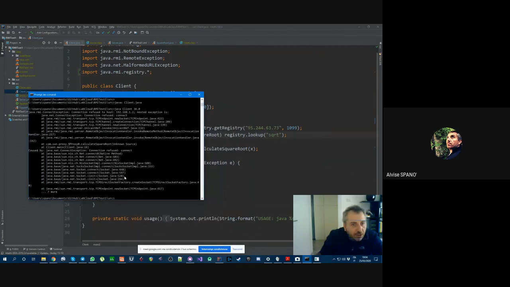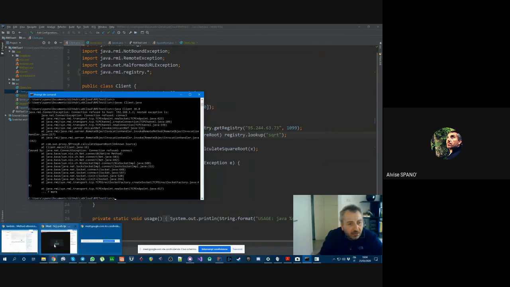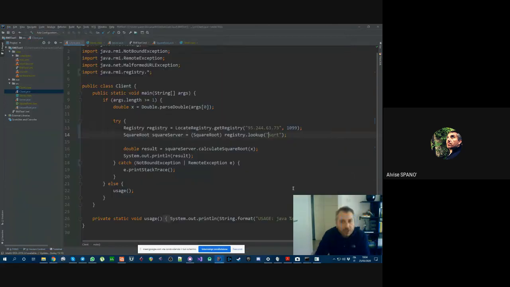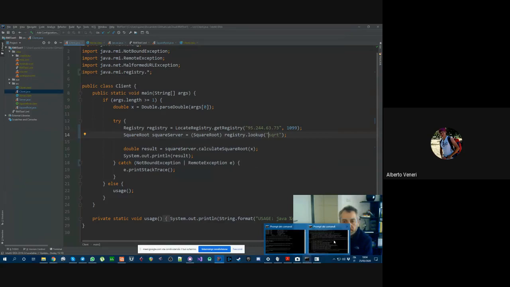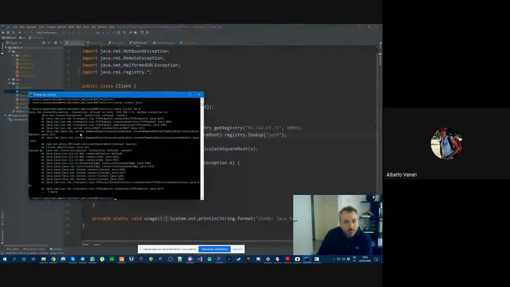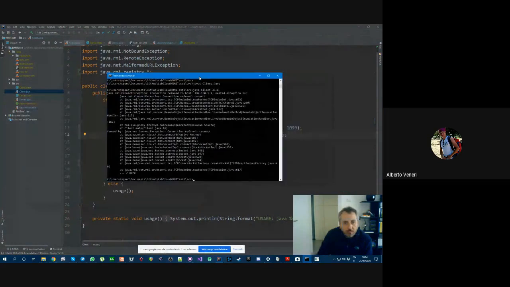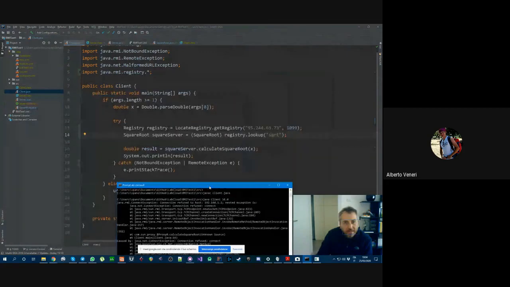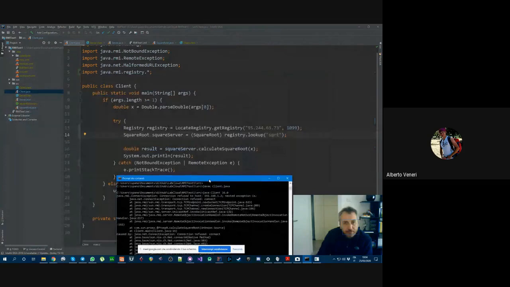The connection refused. Do you get any log or anything from your side? Do you see anything in the log of the server? Do you get any log line? No, I don't get anything. Locally, it seems to work, also using the public IP. Yes.